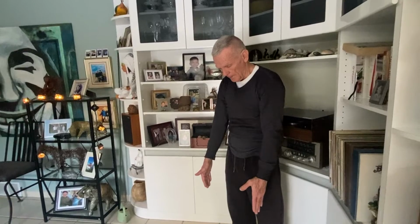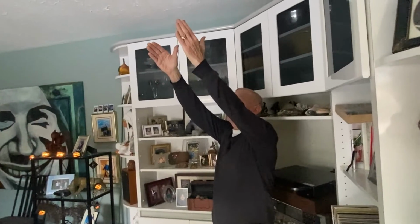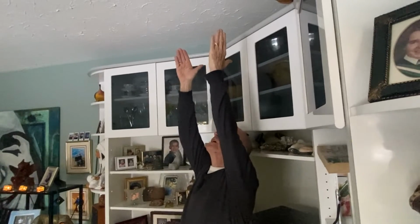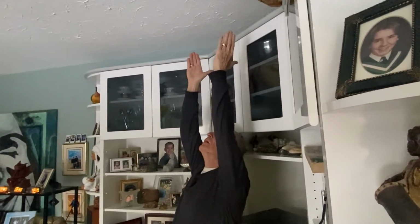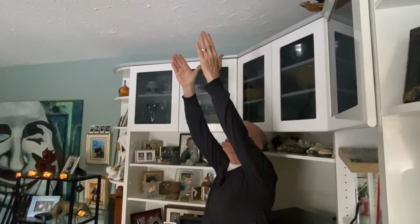Here I go. Slowing everything down. Focus, be mindful. Try to sense where you feel it the most. What are the muscles you're working? You'll feel it in your low back, but as far as those core muscles that are deep inside your body, you won't necessarily feel those, but they're being engaged for sure.